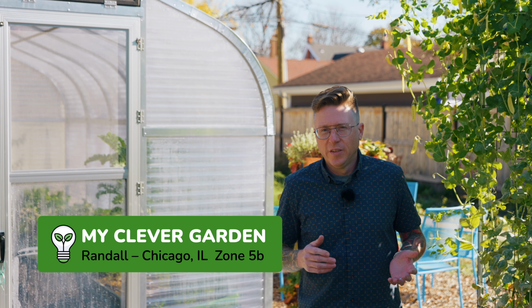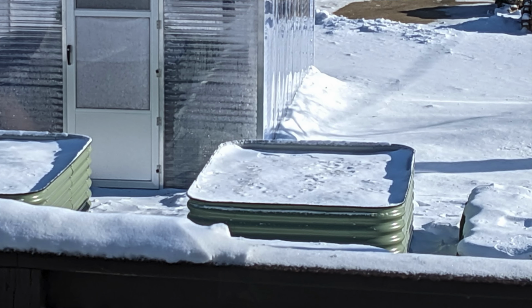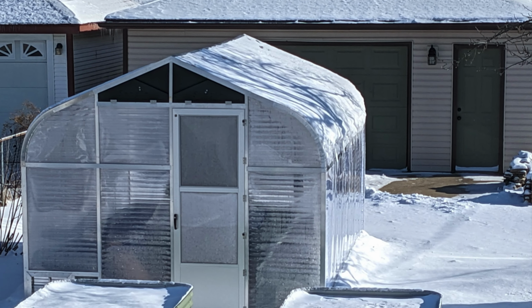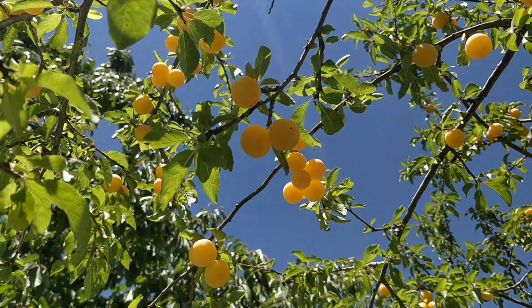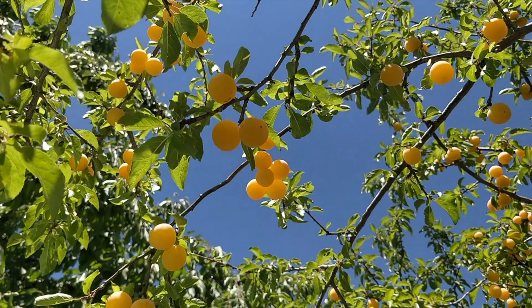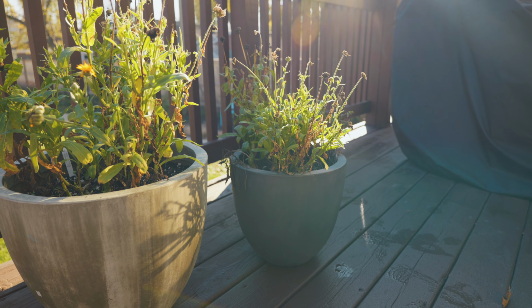What if I told you that citrus trees could actually thrive in small and urban gardens, even in winter climates like we have here in Chicago? You see, with this goal in mind, I've been searching, hoping that there's a way to do this, and I think I've discovered this way.